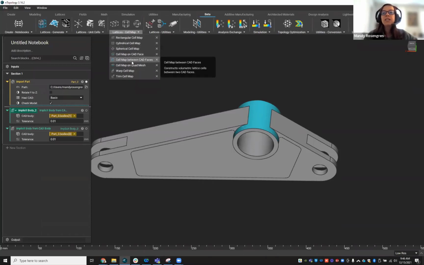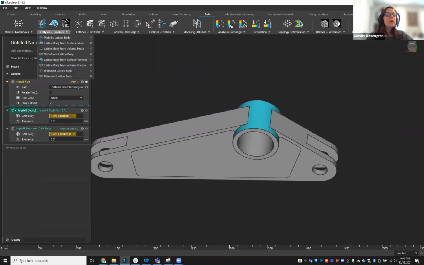Also, if you're working on textures, especially on multiple CAD faces or with a mesh, that's where we would want to use that mesh. We can create a cell map on that quad mesh for those textures. We also have latticing options that take in a surface mesh or a volume mesh. And of course, sometimes with exporting, we'll need to export as a mesh. With simulation, we'll need a volume mesh. So all of those different geometry types are going to be useful in nTop. It just depends on what type of process you're going through.